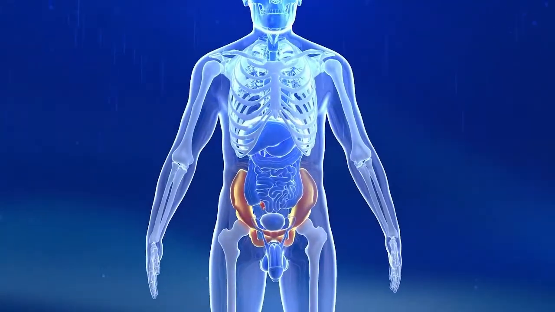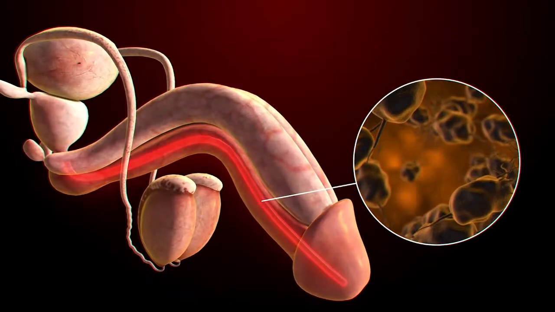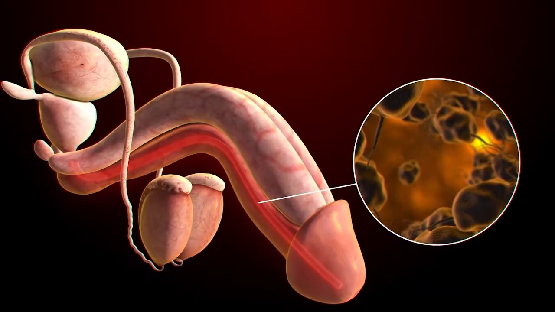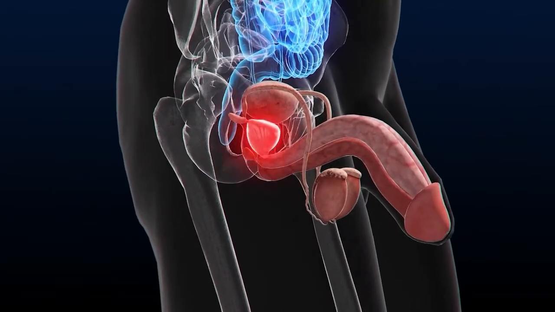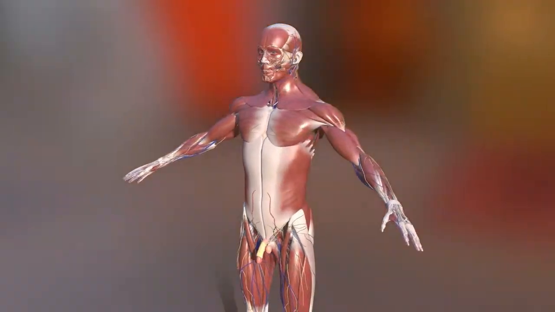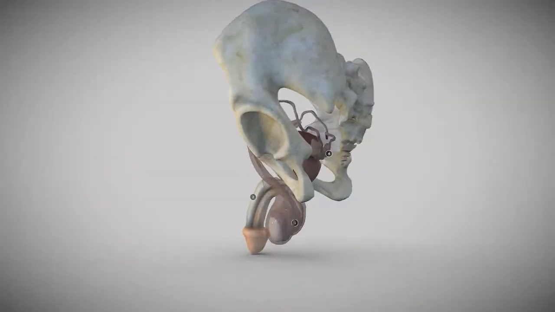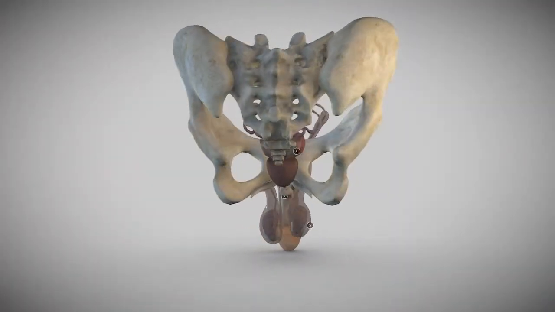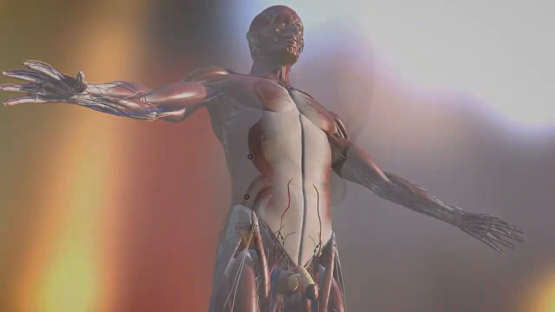The health of this system can be an indicator of broader physiological well-being, making it important to address any issues such as hormonal imbalances or reproductive complications early. Maintaining a healthy lifestyle, regular checkups, and being aware of potential signs of dysfunction are crucial for long-term reproductive and general health in men. Ultimately, the male reproductive system highlights the intricate connection between reproductive health and overall wellness.